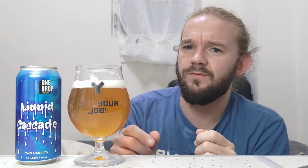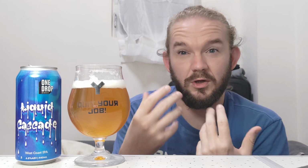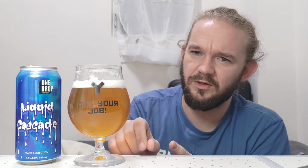So yeah, the backbone of the beer, there's that nice, fresh, white bready bread crust in there. As you move further forward on that, you do get a little touch of woodiness on that middle third of your palate. Then there's a Jacob's cream crackery type character as well. So yeah, nice, fresh, white bready bread crust in there, a little bit of woodiness, then a wee bit of Jacob's cream cracker.